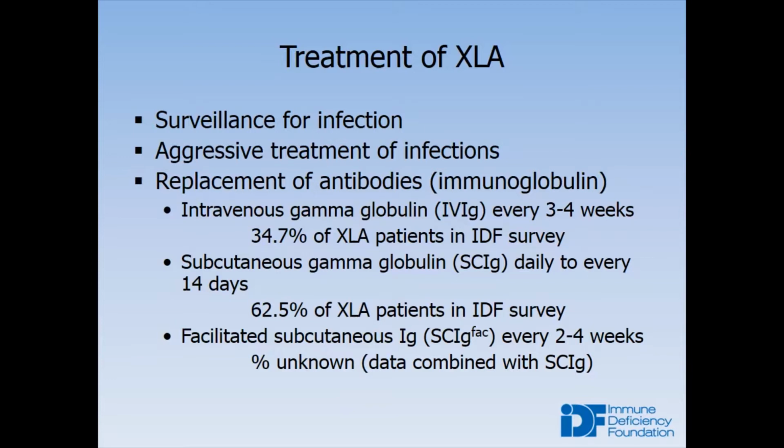Sure. So it's gamma globulin. You also give an enzyme called hyaluronidase subcutaneously before you give the gamma globulin. What the hyaluronidase does is break down the collagen matrix in the skin and make it possible to put in a large volume. Those people who do sub-Q probably put 15, 20, 30 cc's into a site. It's possible to give a 3-week dose of gamma globulin, because if you give the hyaluronidase, you make a bigger place to put a larger volume.